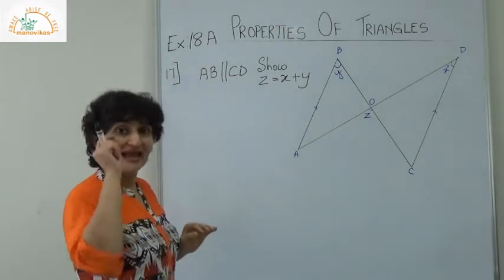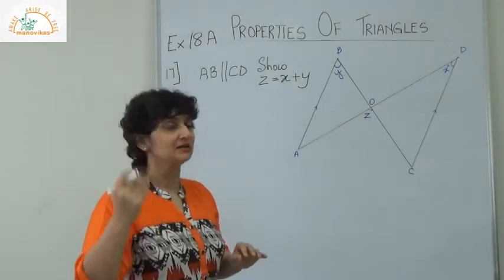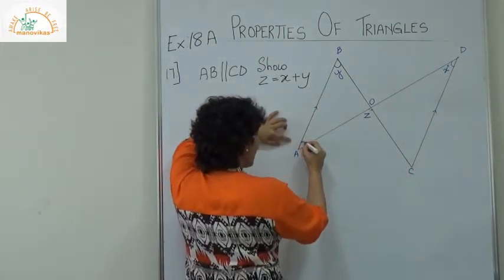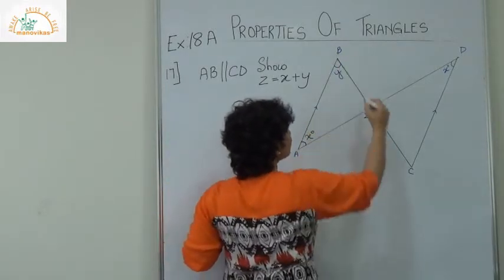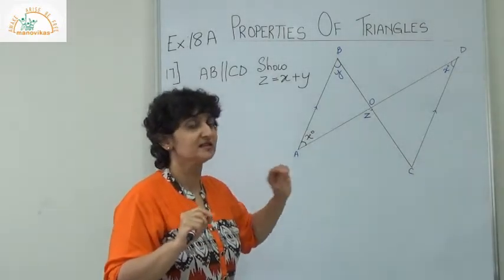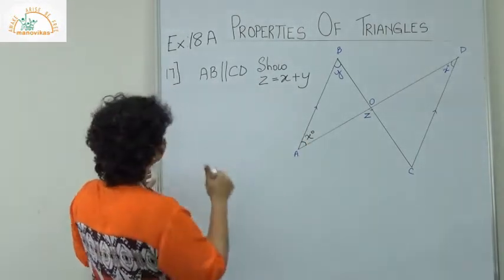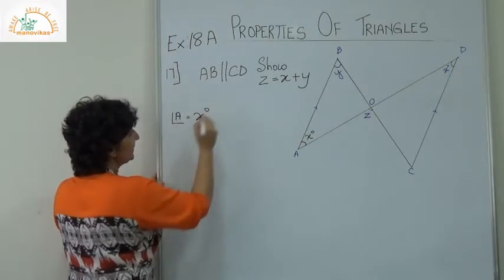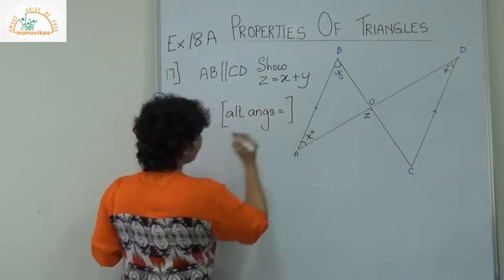Now children, you know AB is parallel to CD. Remember the rules of parallel lines, where these two are parallel and you have a Z shape. That means angle A is also equal to X degrees. Do you remember this Z shape? What is your reason? The reason will be alternate angles are equal. These are your alternate angles, isn't it? So, angle A is equal to X degrees. You will write alternate angles are equal.